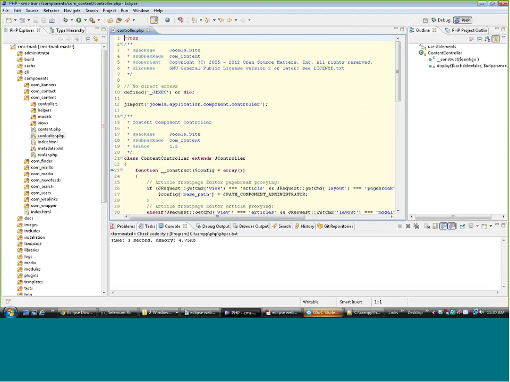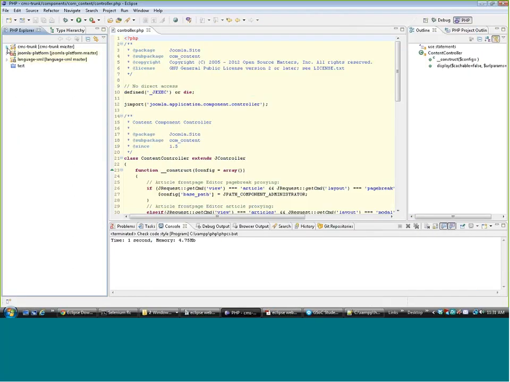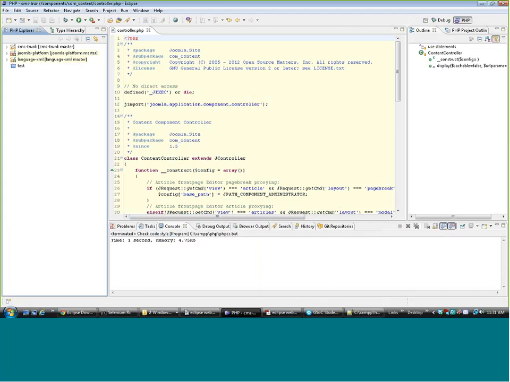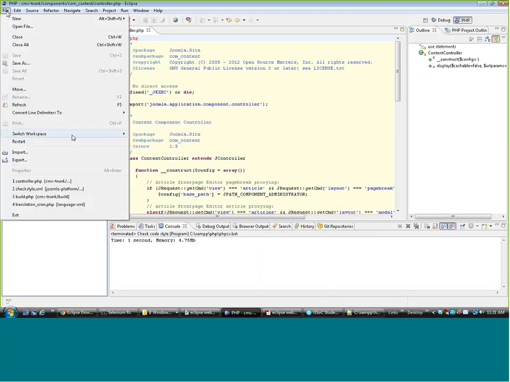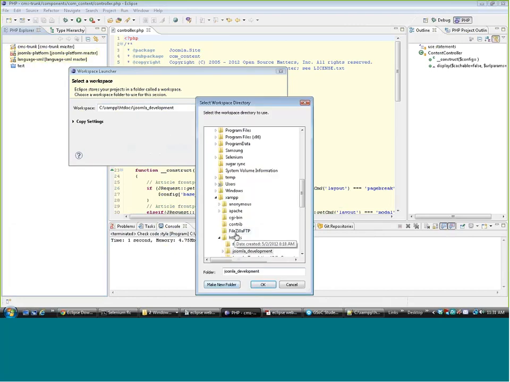The problem is that it's not smart enough to know that this project is associated with this repo. So I have to go Team, Share Project, Git, and then this is the key thing here: use or create the repository in your parent folder or project. Now it knows that these are under version control.